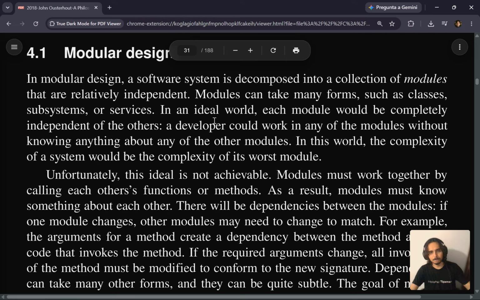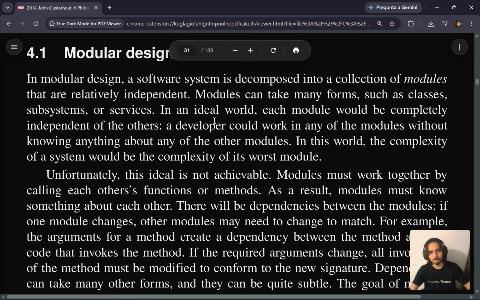So I would take this note like this: module, an interface plus an implementation. That is a module. Those are two parts of a module.